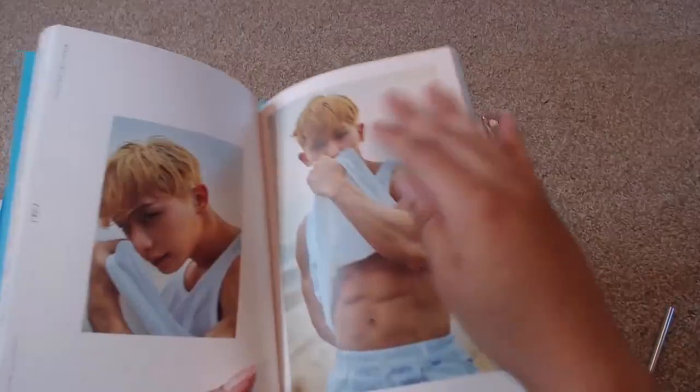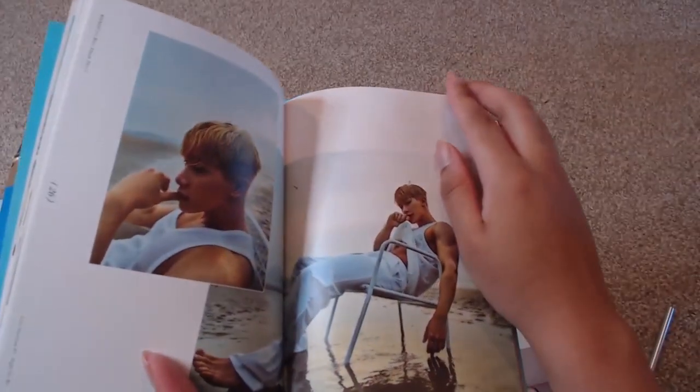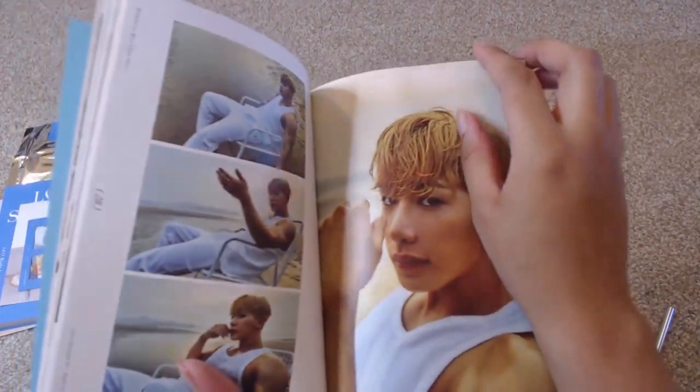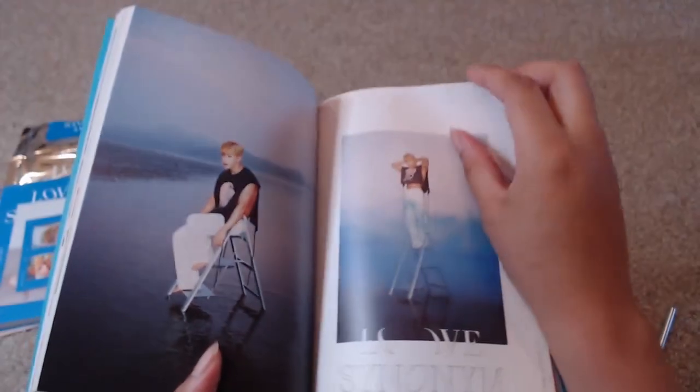Such a good look. Oh, Wonho. I don't even know how. Like, I'm so used to it, yet it's still kind of overwhelming, if that makes any sense. I've seen it, but it's still, like, damn.